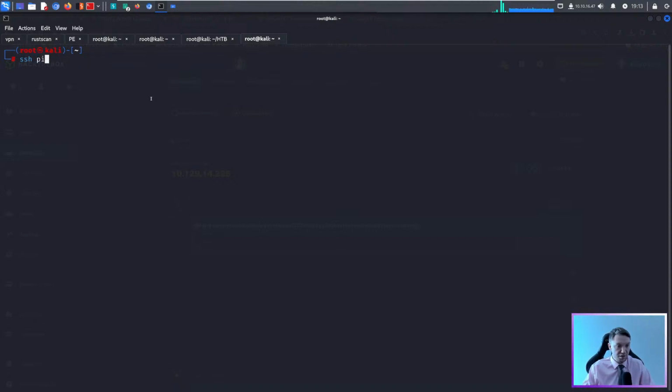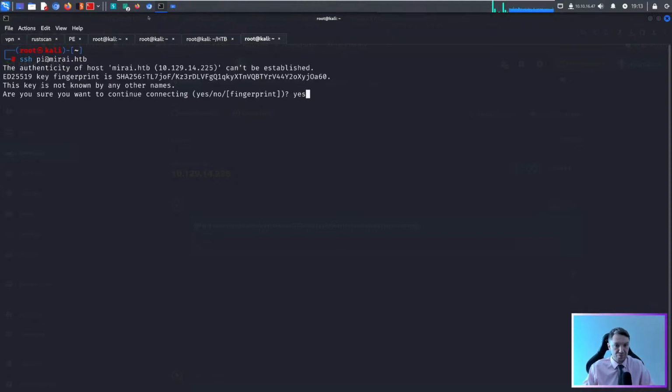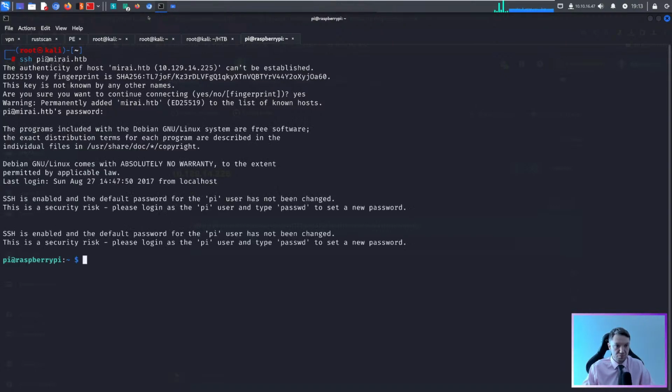So pi at Mirai.hackbox. Yes. And raspberry. That worked. Oh my gosh.